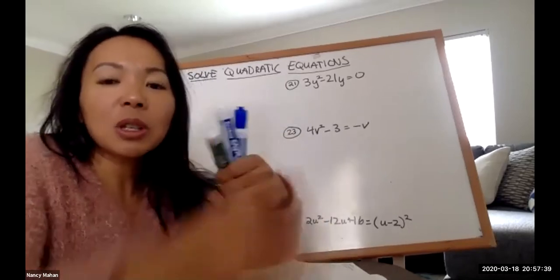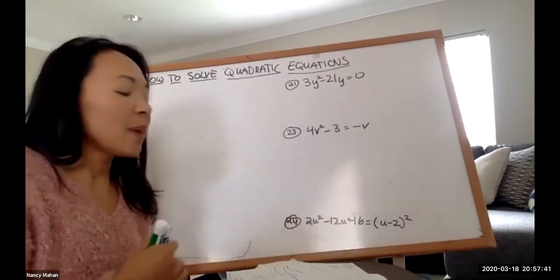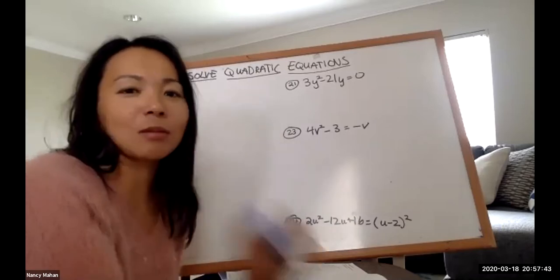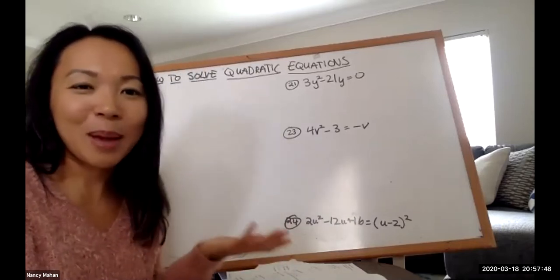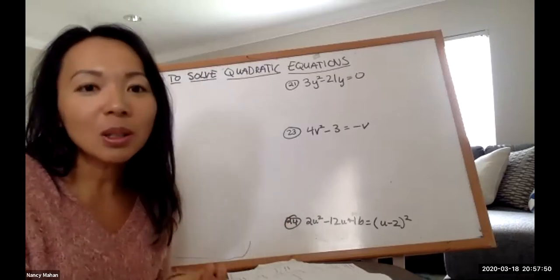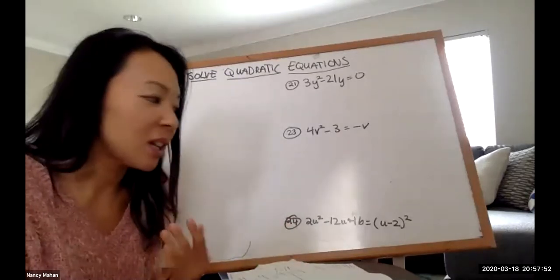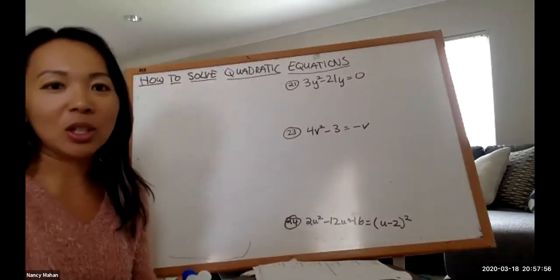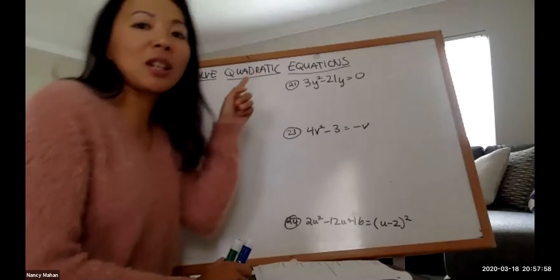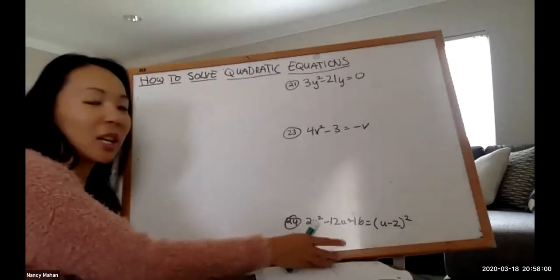So if you guys recall, I mentioned that factoring is just like the working out part, right? It's not really the goal of mathematics just to factor. We're going to use factoring for some reason. What we're using factoring for is to solve quadratic equations. So this is a new word, quadratic equations. Now, what in the world is a quadratic equation?